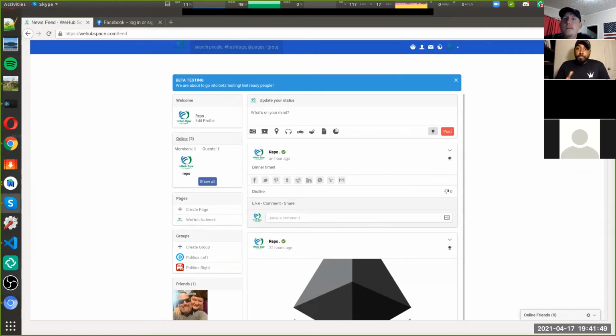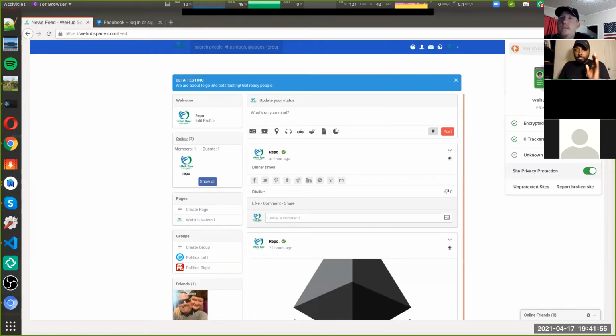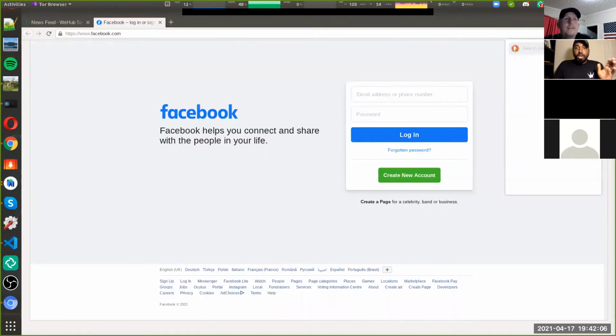So Repo, running a security and auditing tool, scanned Facebook. I know they got a little bit of a bump recently, but when we initially scanned it, they had a C plus on their rating, and now they're at a B or a B minus. Repo, you can correct me. Yeah, they're at a B right now. Okay, there you go. So they're at a B. Boom. Yeah, it's just by using DuckDuckGo.